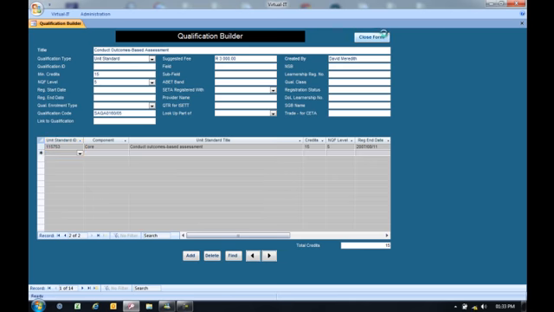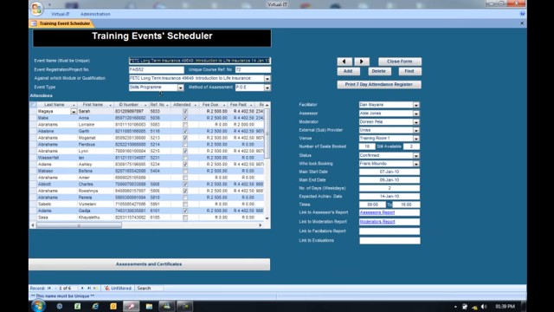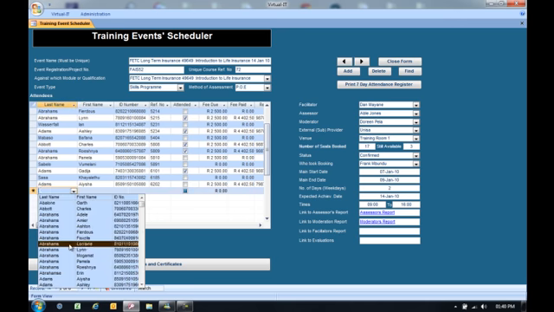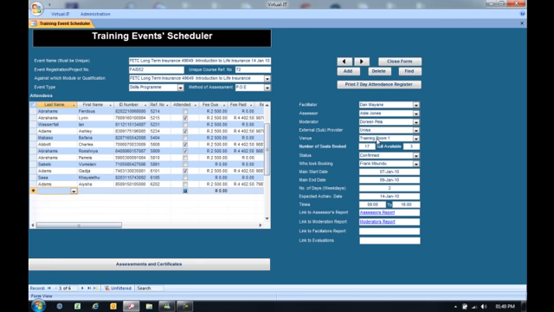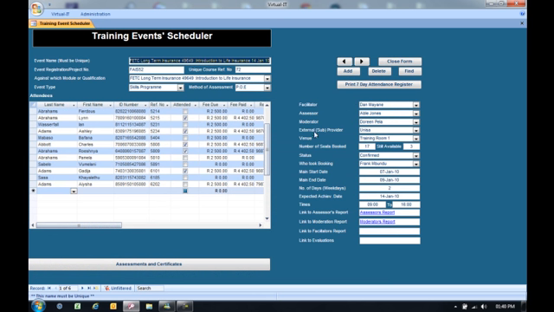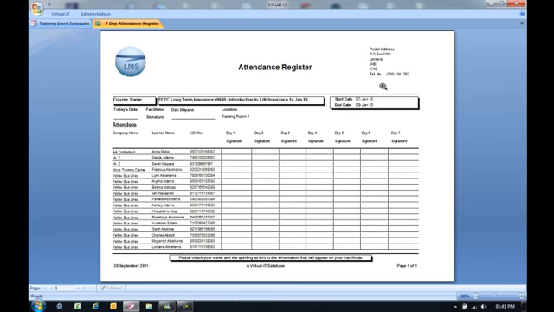Now to present it all, we would go to our training event schedule. It's a busy page, but it keeps everything together. To add our learners to a course, we would go to the drop down. As they're already in the database, we would just look for them down here, and we click and drop them. Facilitators, assessors, moderators, and venues can be dropped in by just clicking on the drop down menu, or we can double click and add to our list of assessors, to our list of facilitators, venues, etc. We can put in the status, whether it's confirmed or provisional, who took the booking, start dates, etc. We can print a 7-day attendance register.